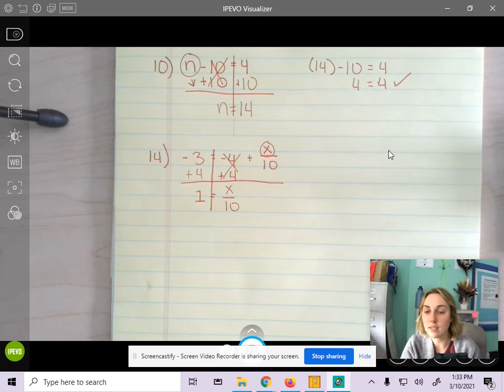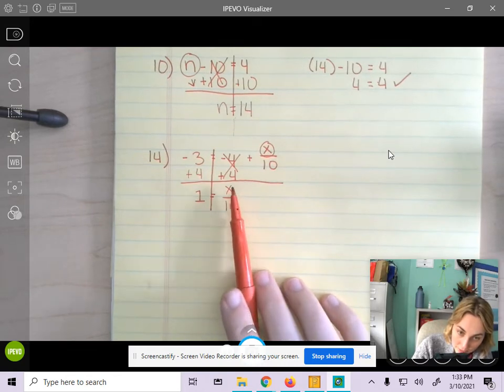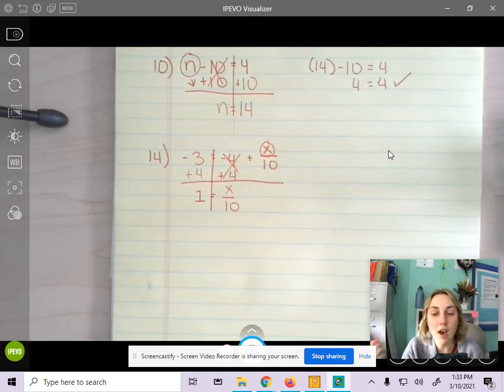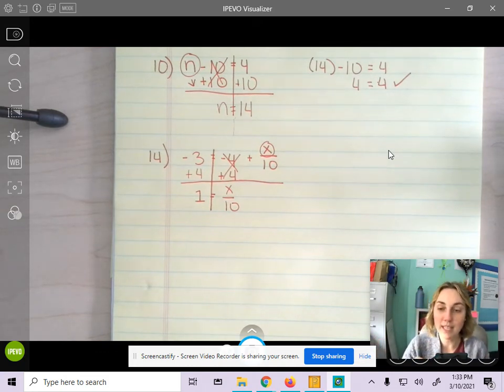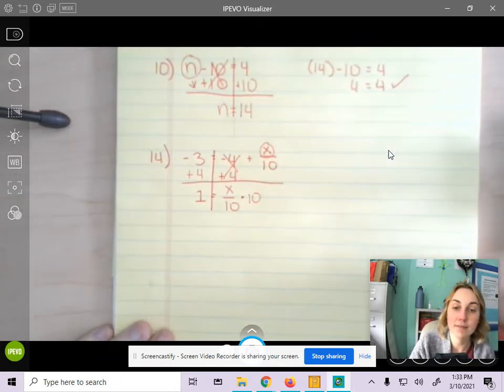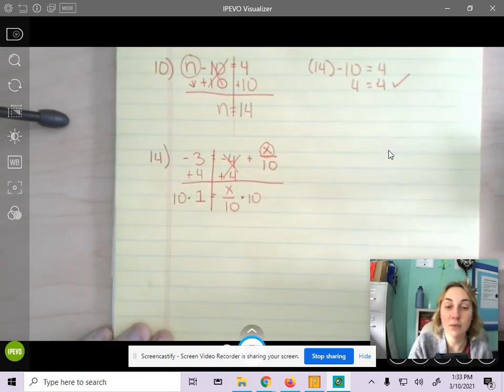All right, so after we got rid of our constant, we still need to solve this equation, and now it's turned into a one-step equation, which is just as similar as when we did 1 and 10. So this is x divided by 10. If we want to get x by itself, we have to do the opposite of x divided by 10. The opposite or inverse of dividing is multiplying. So when we say x divided by 10, the opposite will be multiplying it by 10. We can do that on both sides, because if we do it on one side of the equal sign, we do have to do it on the other side as well.